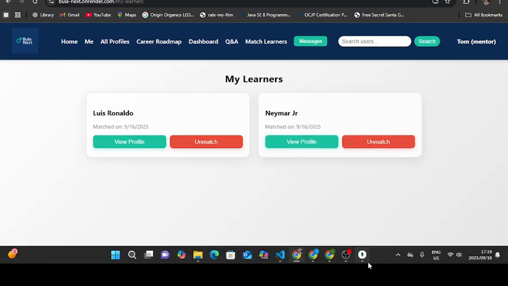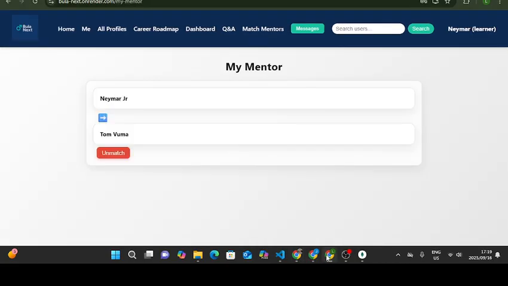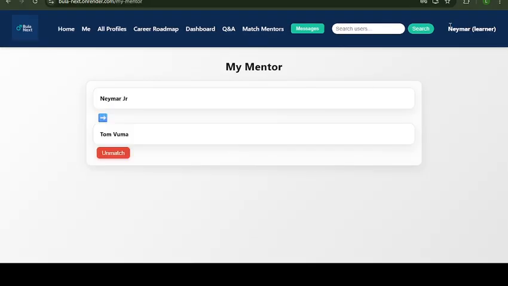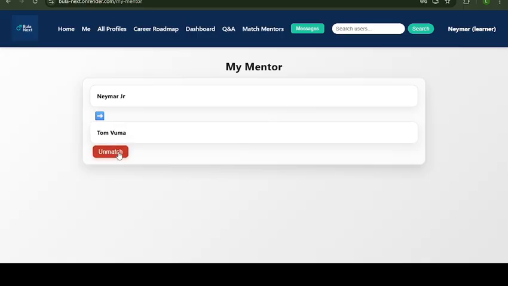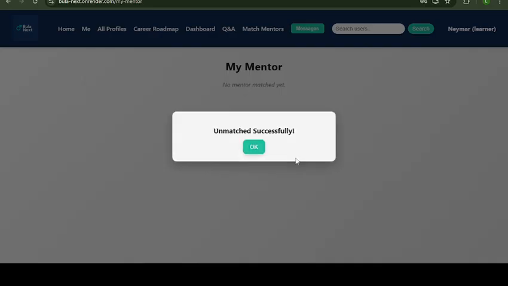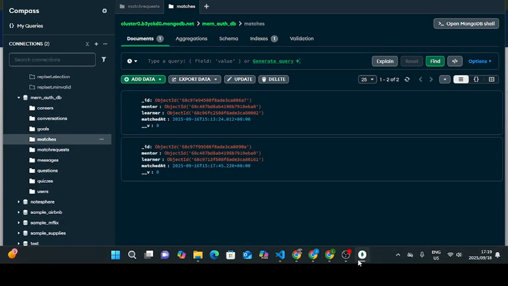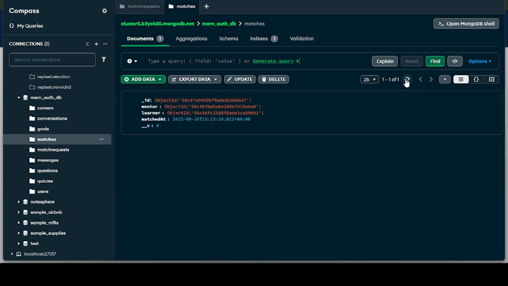Then let's say a user wants to unmatch. So now this user wants to unmatch with their mentor. As soon as you click unmatch, this dialog box pops up asking if we're sure we want to unmatch, and then you can unmatch with that specific user, and then the unmatch is successful. Then when we refresh this, that document gets deleted.